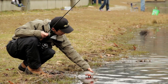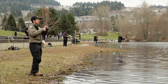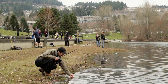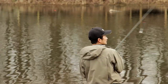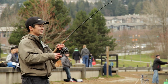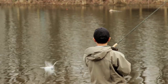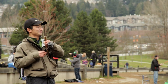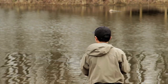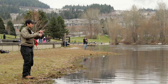The hook comes out pretty easily because it's barbless. I'm just going to unhook it and let it go — nice and easy. There's another one, a little guy — came off. Another one — came off again. There's another one, came off again. The fish are small and the action is fast, with several fish hitting and either landing or shaking off quickly.